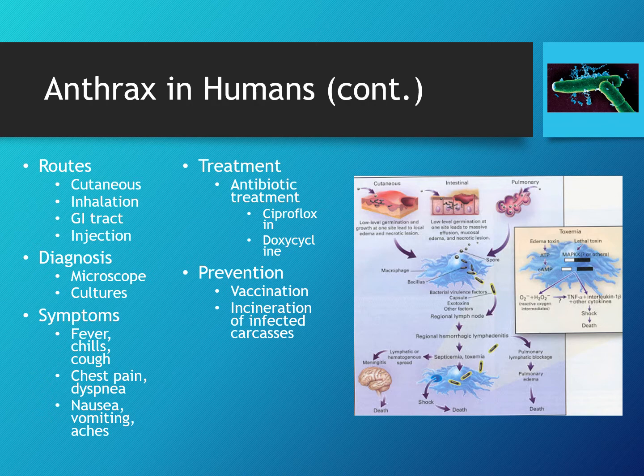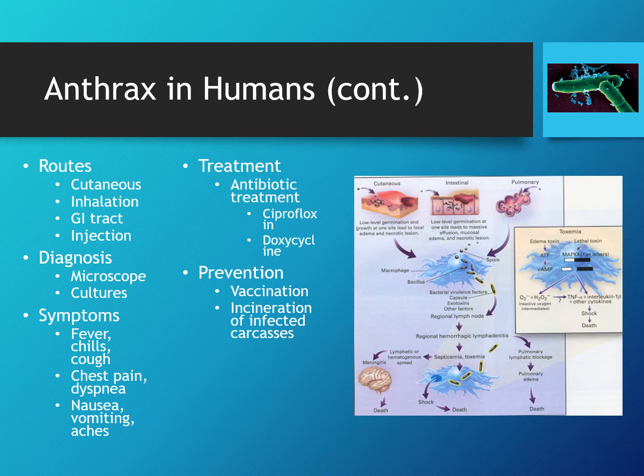Now let's talk about the diagnosis and treatment. As far as diagnosis, we're going to take a culture and we're going to look at it under the microscope, and that's how we're going to diagnose it. If we're going to put it on a plate, it is non-hemolytic and it is going to multiply very rapidly, and it's probably going to appear in chains and have a sticky appearance, and it does not have motility. So it's one of the bacillus that do not have any flagella. As far as treatment goes, we can treat with antibiotics, and there's two common ones, ciprofloxacin and doxycycline.